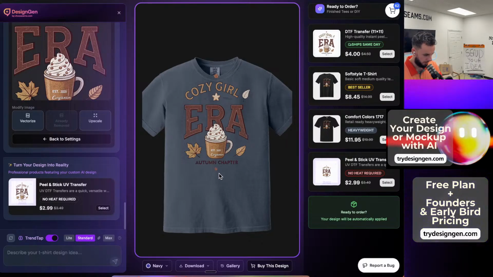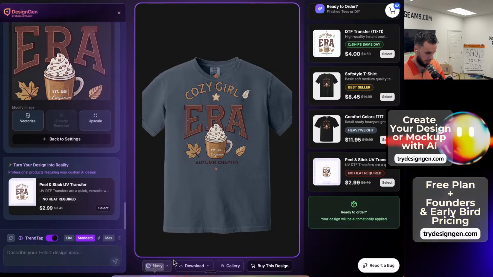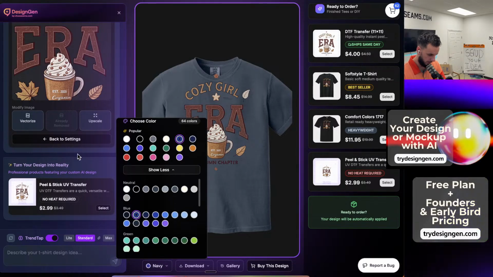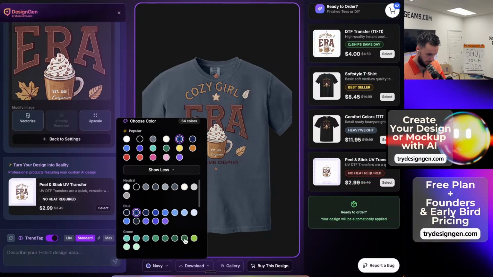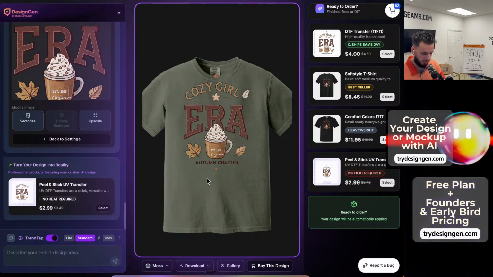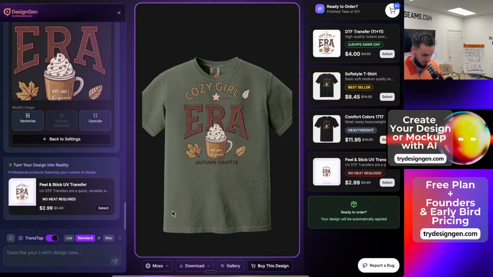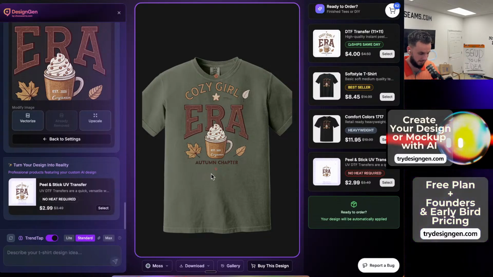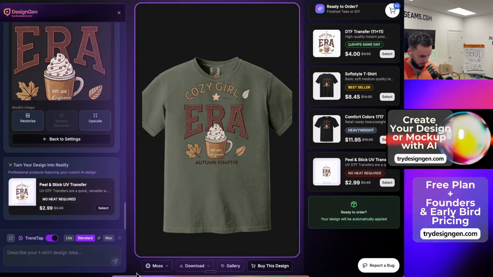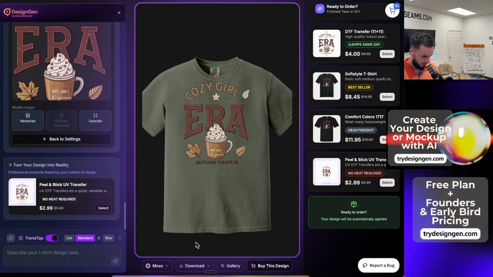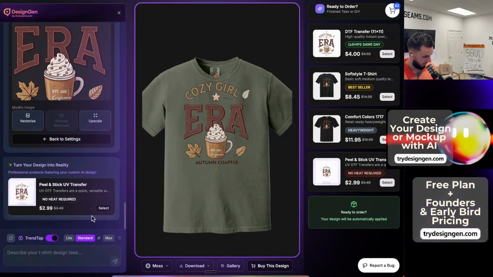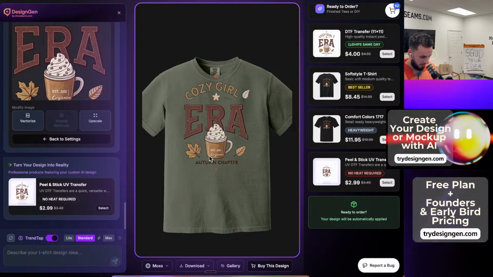This is so good. Let's see if we can change the design, or the t-shirt color, I mean, to a better one that fits. I like that one. Oh, guys, that one looks so good. What do you think of that one? Oh, man, that's good. I'm going to show this one to Michaela for sure. Gonna have to see what she thinks about this one and whether we should list it or not, because this one is definitely a keeper.